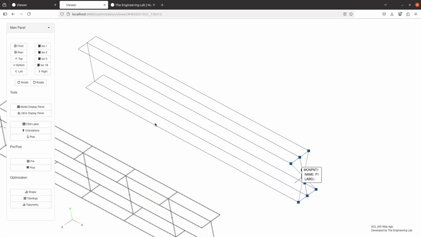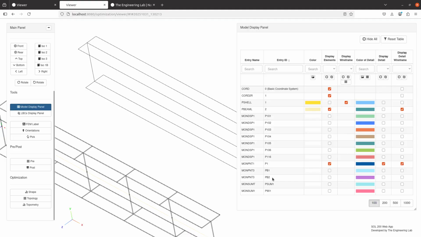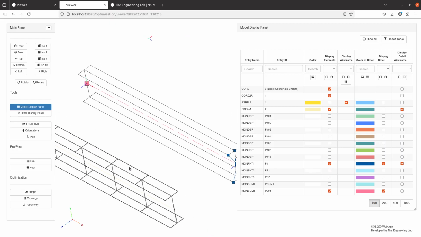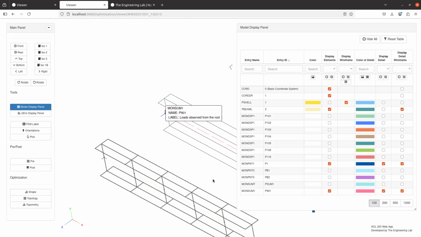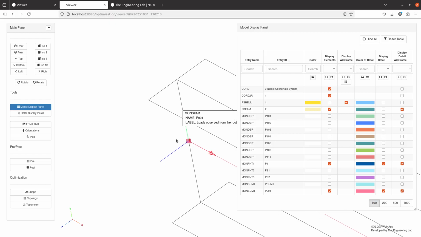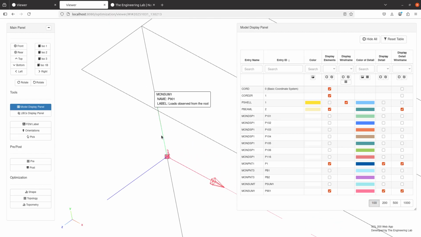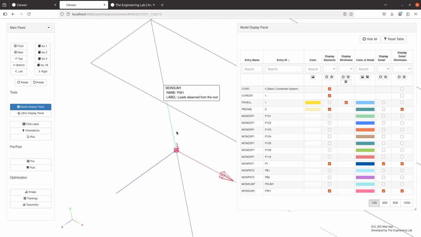To look at a preview of the monitor point, turn on the model display panel, look for MONSUM1 P901, which is the monitor point we just created. Mark this checkbox and the second checkbox, and then mark the third checkbox. So here we see a few things. One, we get a label telling us where the monitor point is.